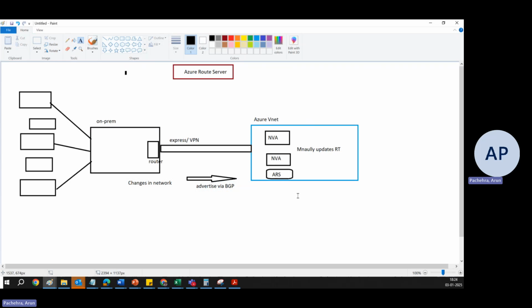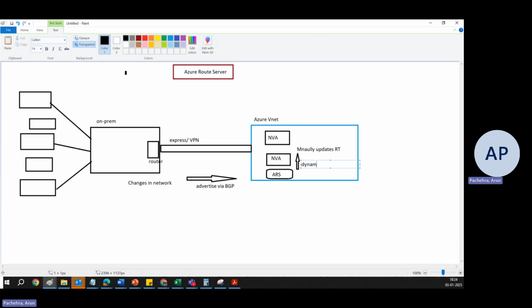Now, once Azure Route Server is aware of these changes, it will propagate these routes dynamically to the NVAs. This is happening dynamically and automatically.